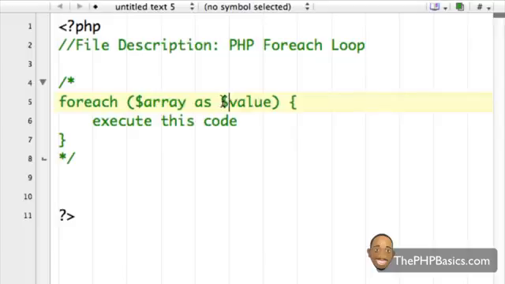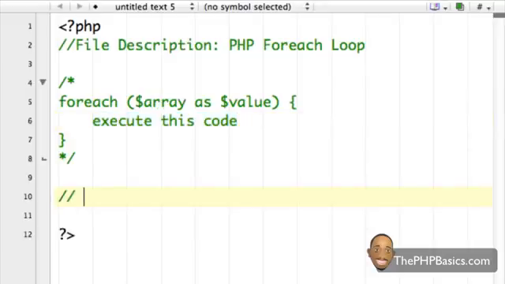And it's again going to assign the value of that spot, or that index, or that element to this variable value. And again, we're going to execute this code. Now, this type of loop is not as simple for most to quickly grasp without giving a basic example. So that's what I'll do next to help demonstrate how the foreach loop works.